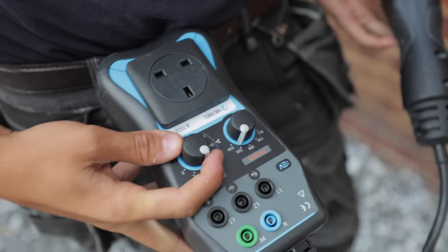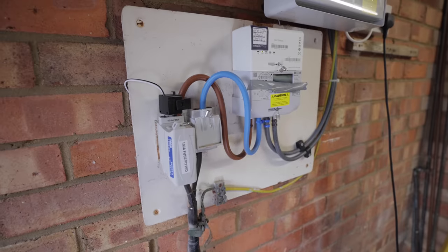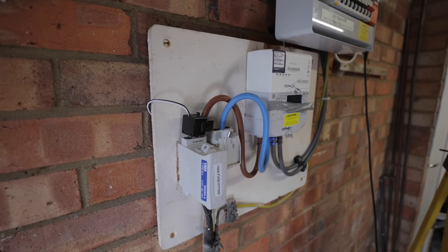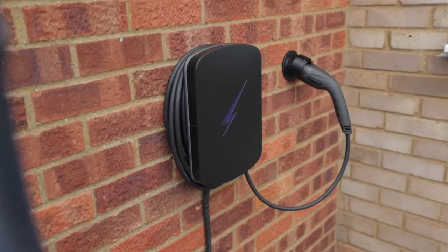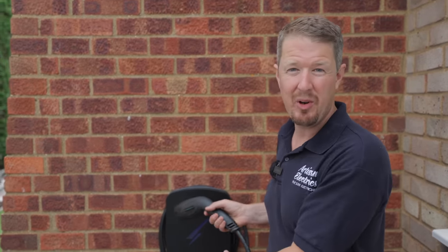RCD testing. Functional testing. All of the readings we've taken so far we need to fill out on a certificate — we provide electrical and building regulation certificates for the customer. DNO notification: we need to inform the DNO that we're adding an EV charger to the system and check that it's suitable to have the new load on it. In this case we've put a load limiter on the Hypervolt to make sure it can't exceed the 100-amp supply. Now it's time to put all the covers back on, do a final check and clean up, and then do the customer handover — connect the charging point to the app, instruct the customer on how the charging point works, and make sure they're happy with the entire job.